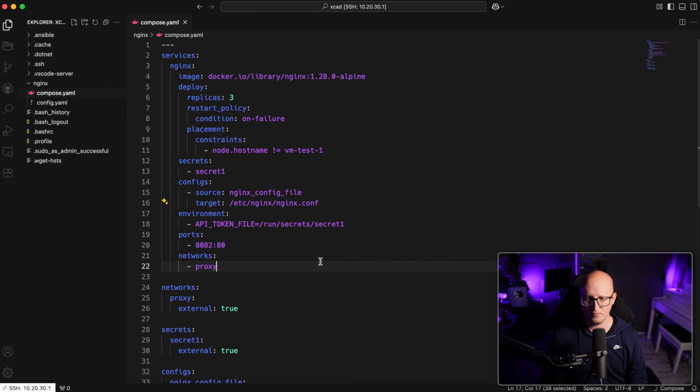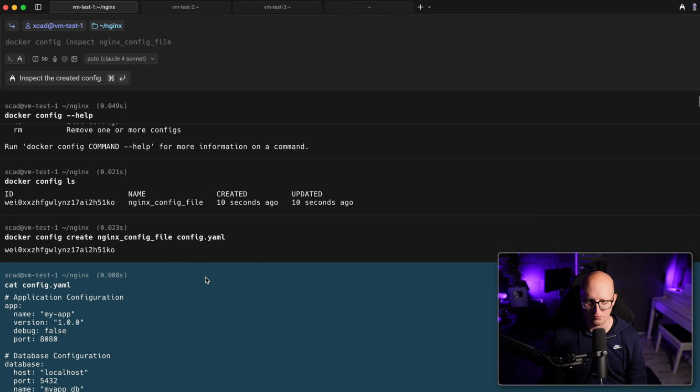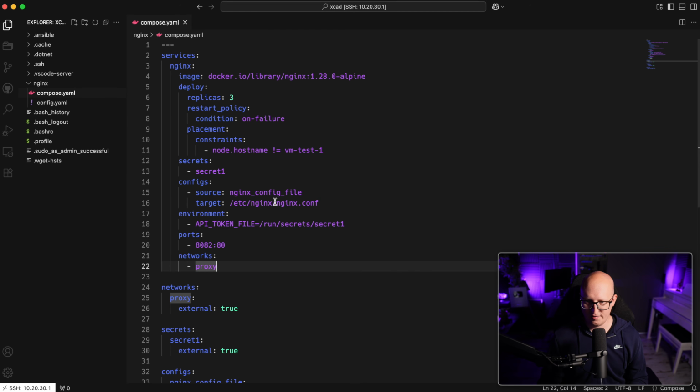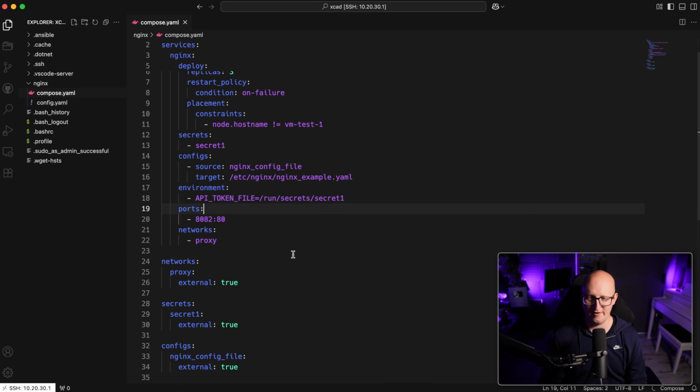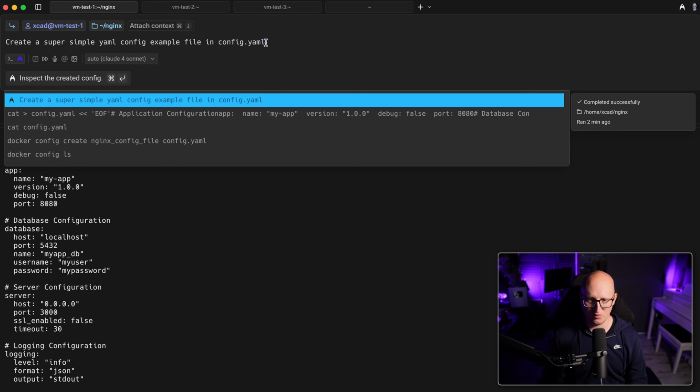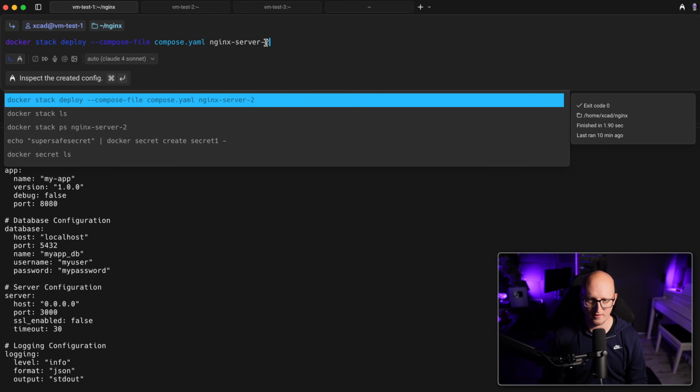I don't know if that example config is actually a valid one. I don't think so. But anyways, let's use nginx example conf example YAML. Yeah, I think that will be safer. Okay, all right. So let's redeploy this project and see what's happening inside the container.